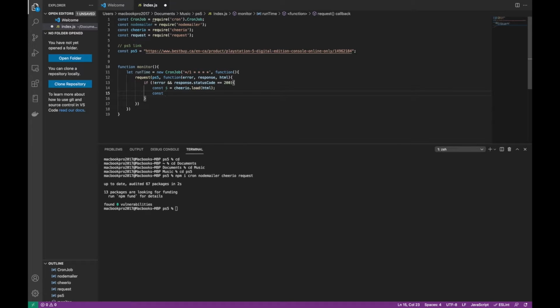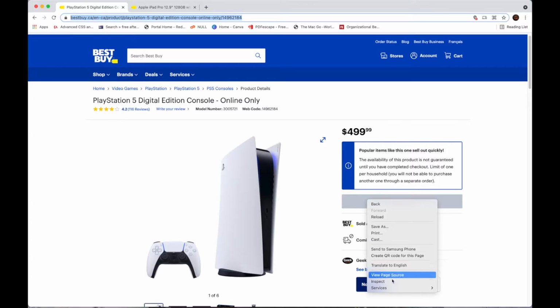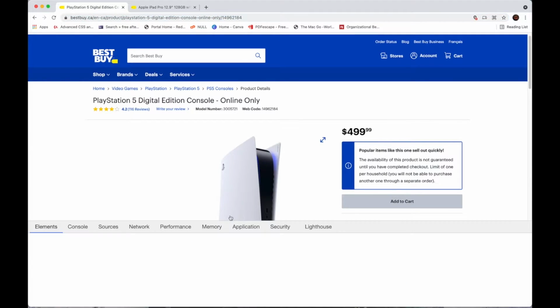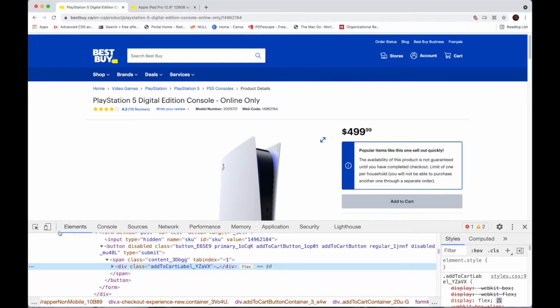Next thing I'm going to do is get this button. Since we have loaded the page with Cheerio, I'm going to get this button using the selector. What I need is just the button. For that we have to go back here and inspect this page again, and it's going to make it easy for us.